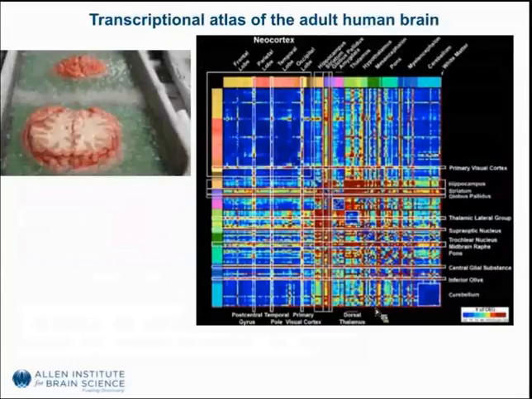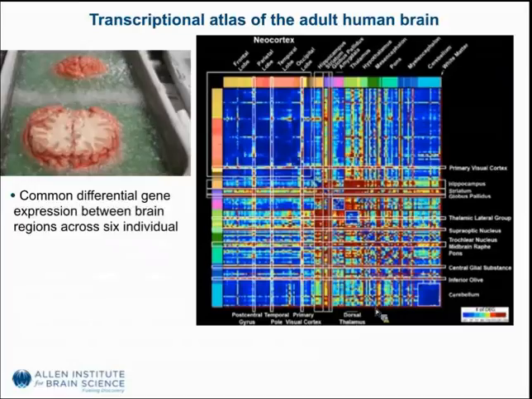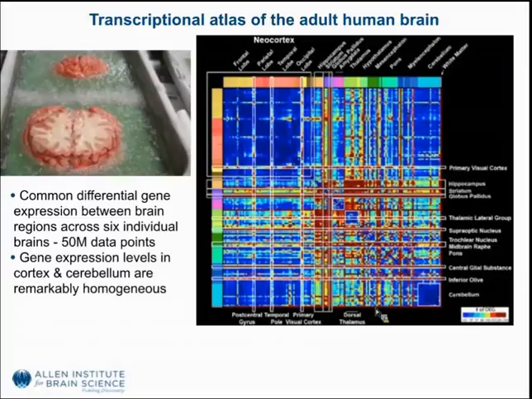All right, so I just want to focus on a few of the highlights of the human work. So we've done a transcriptional atlas, in 6 postmortem brains that are very carefully selected. We've done transcriptional analysis. And here we see sort of the transcriptional architecture of the adult human brain. Let me explain what this is. So here we show, it's a lot of data.